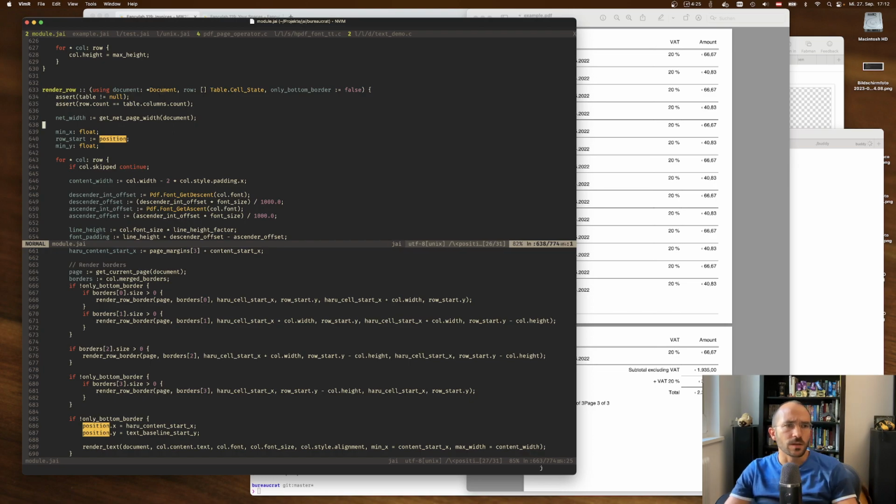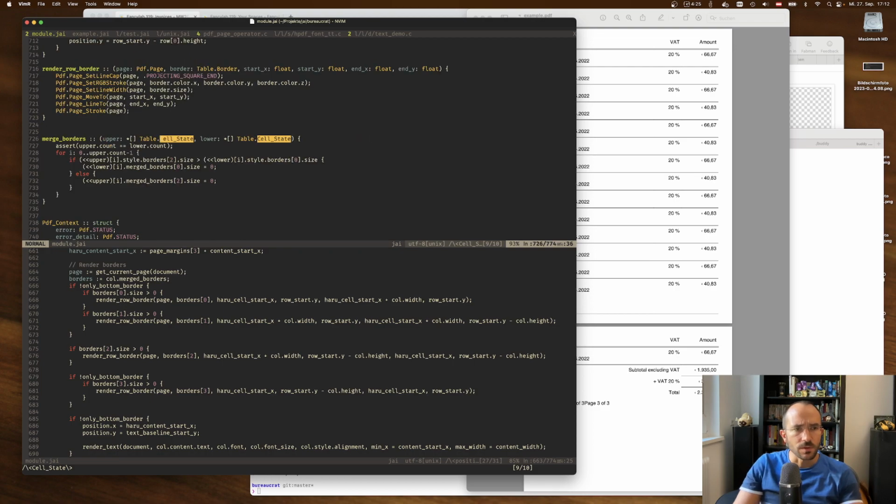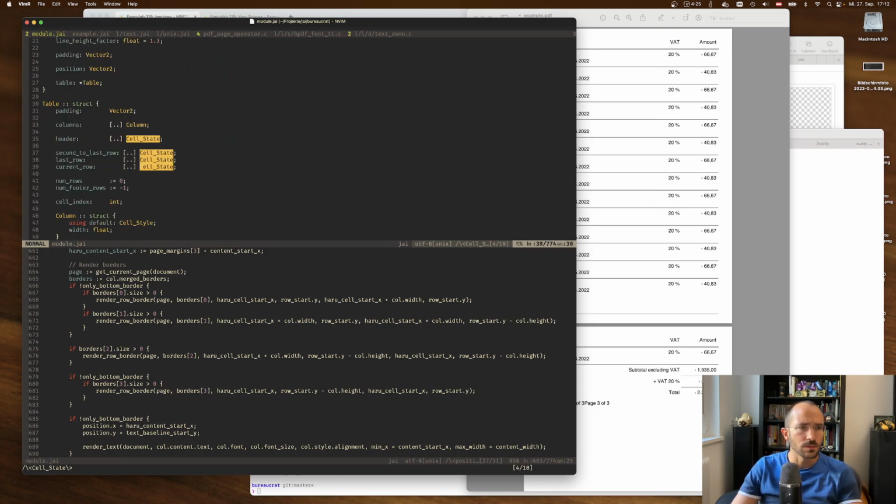So we could fix this by actually keeping the position in the row. The problem is right now the row is an array of cell states, so we could save it in the cell state at the cost of some extra memory. I don't care. Let's do this.